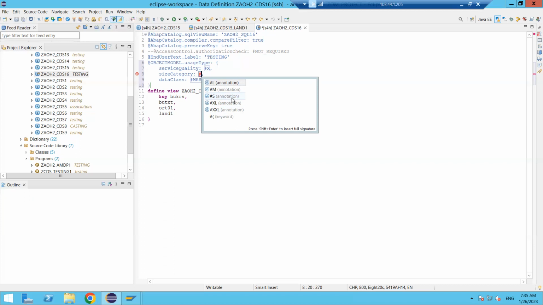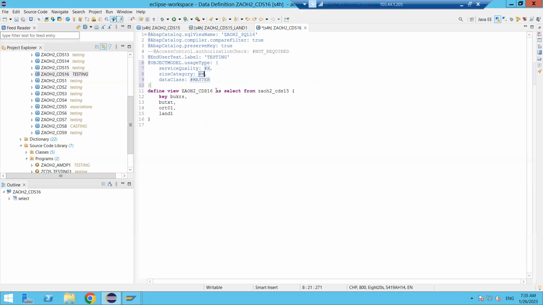So depending on that, we have to select here. This is master data, so as of now I'm selecting S, which means small data. M means medium data, L means large data, XL extra large, double XL. The system gives it like that. As of now, I can select S or M.